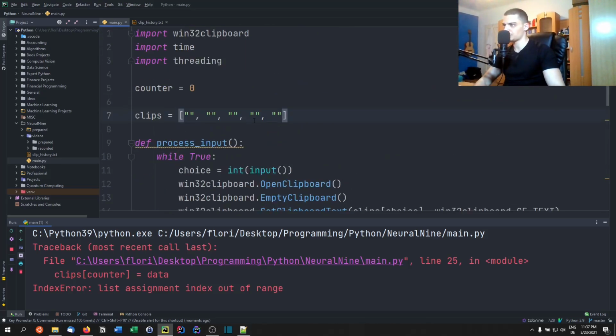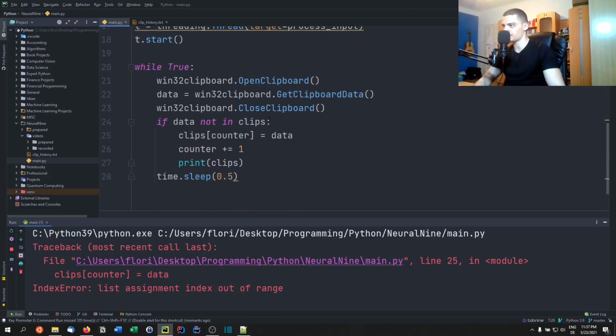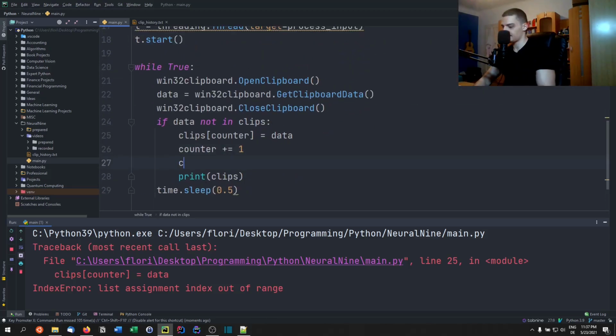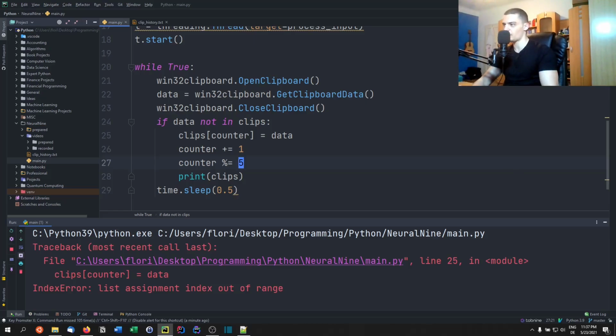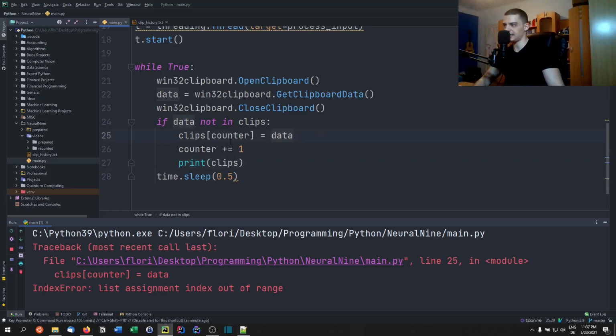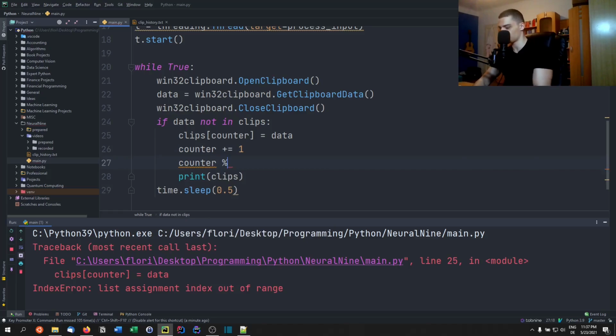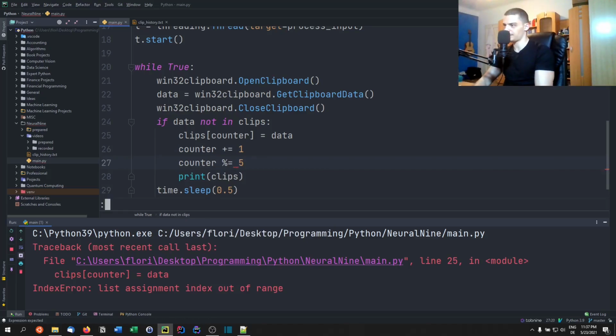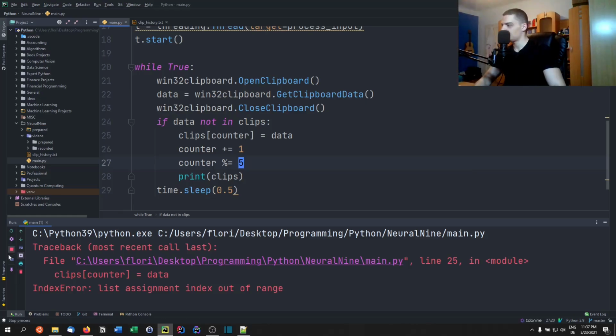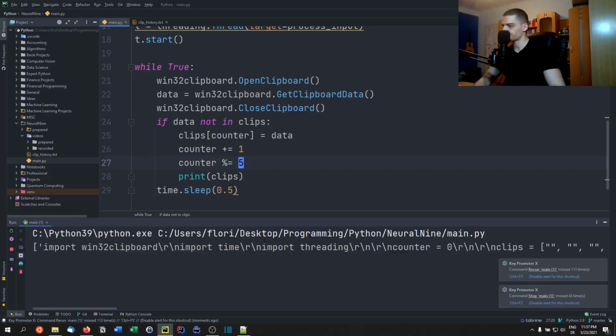And if we want to work with 5 slots, then we can, of course, go ahead and say counter modulo equals 5, because we should not go overboard. Or we can just go ahead and append all the time. But I'm going to use this variant here, so I'm going to say modulo equals 5. So we have 5 clipboards. Let's see if it now works.